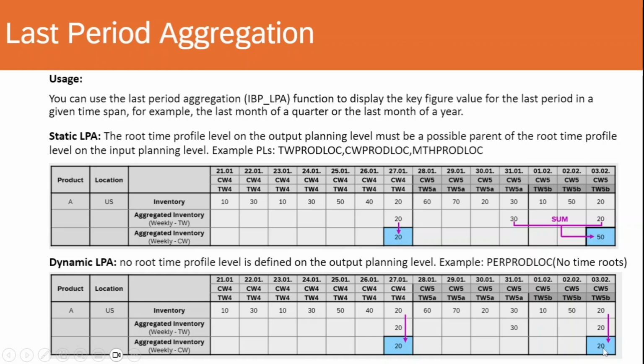So you can clearly observe the difference between static LPA and dynamic LPA. In most of our key figures, like all the stock key figures except stock on hand, we would apply the dynamic LPA. Whereas the static LPA would not give a proper value when you aggregate it at the top of the output planning level. Now let's see how we configure this last period aggregation in the system.